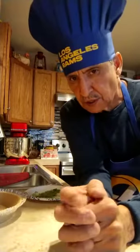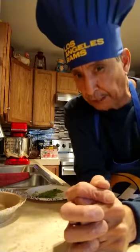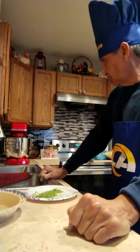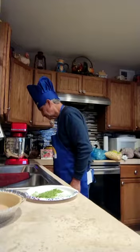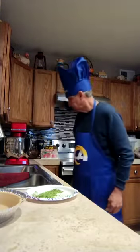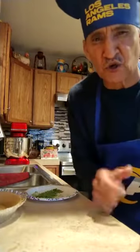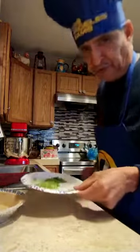One advice, you can't do much if you don't turn on your oven, okay? Remember that. So, I think this mixer is working like new. Yes. Now for the zest.